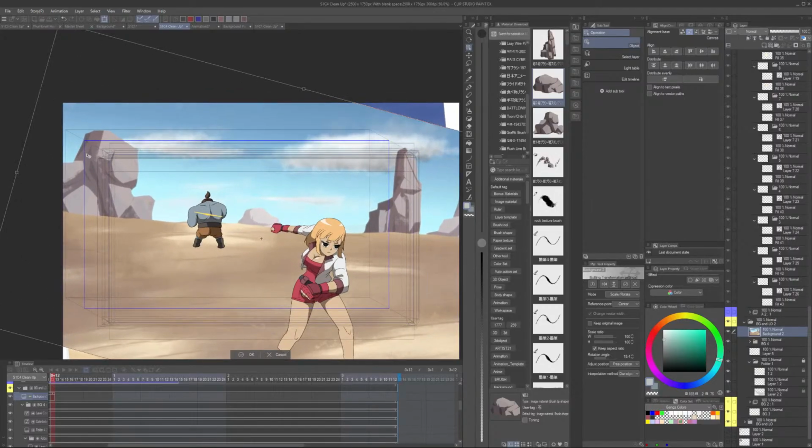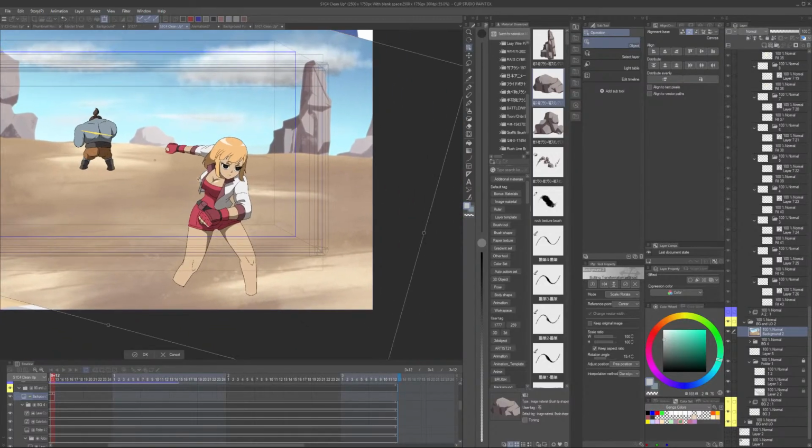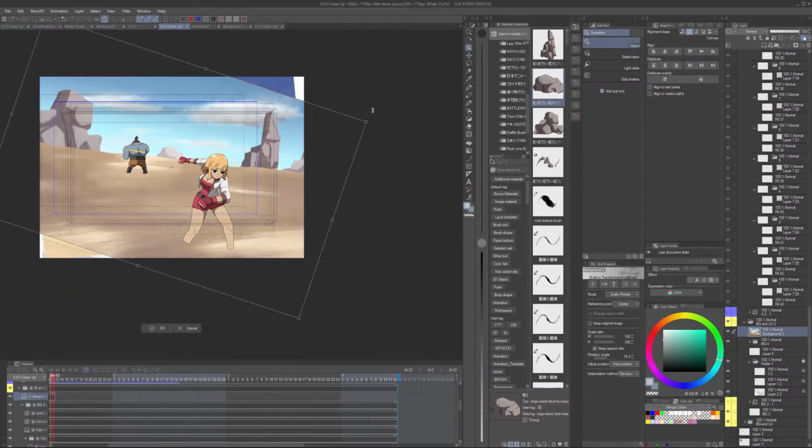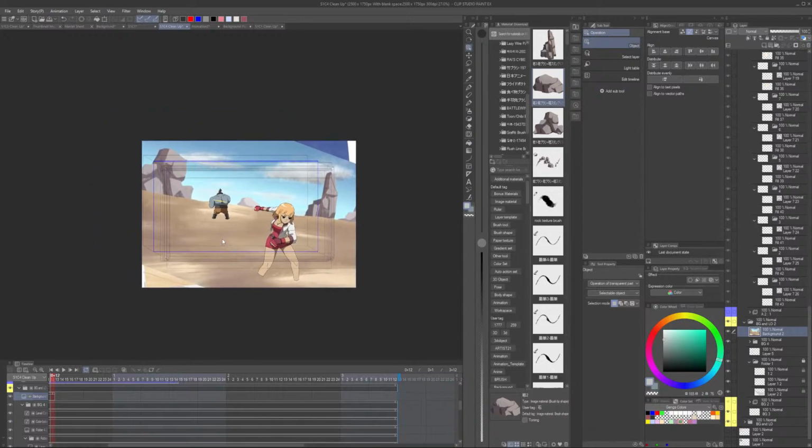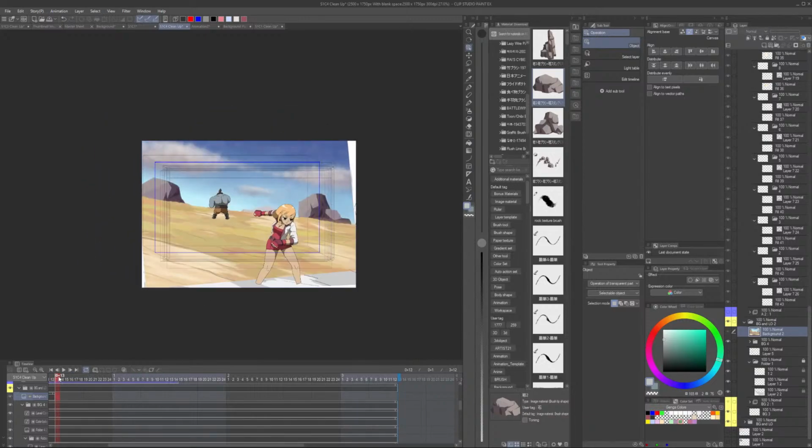As long as I am within the frames where I'm using it, I have to make sure that it is within this one, right?